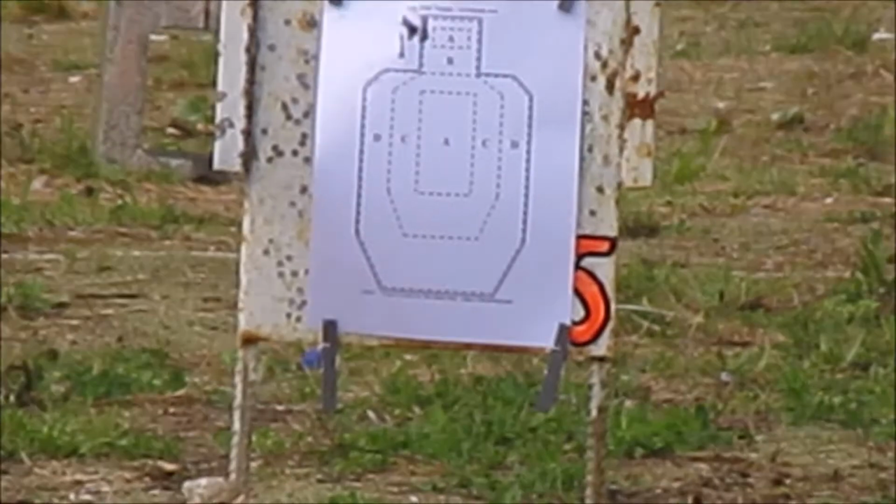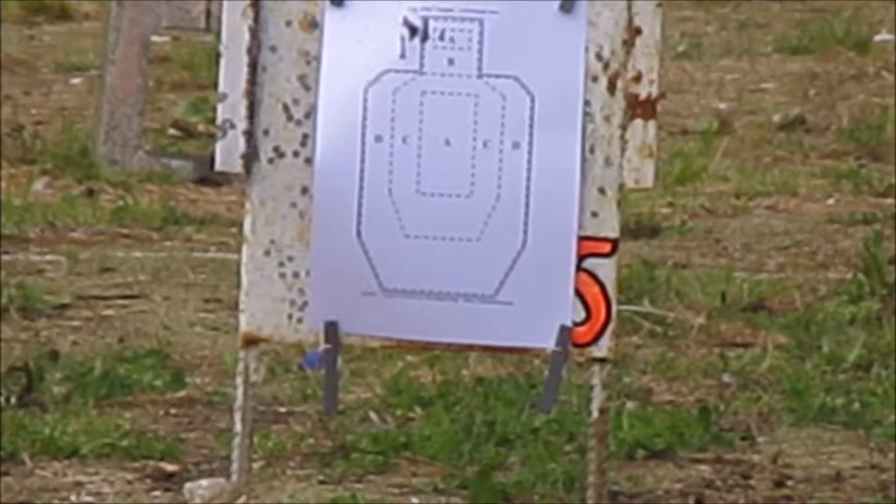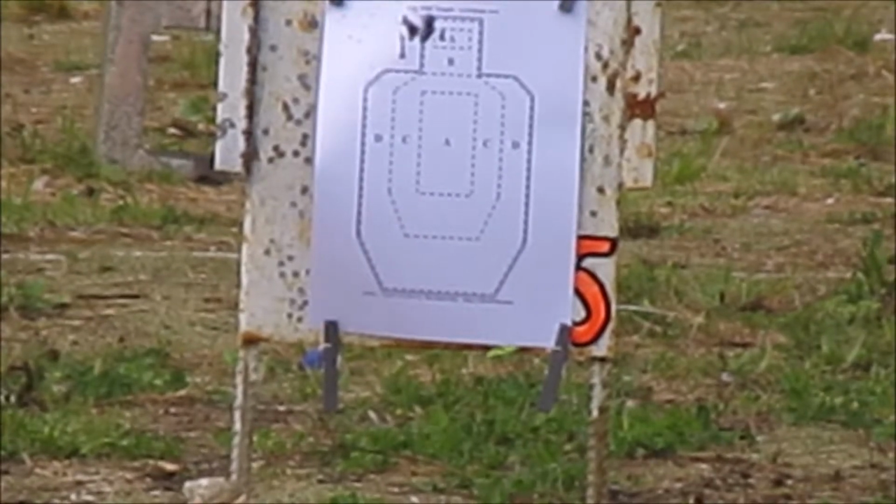It's there, far enough to the right. It's like I can't get it to group any further across to the right side for some reason.